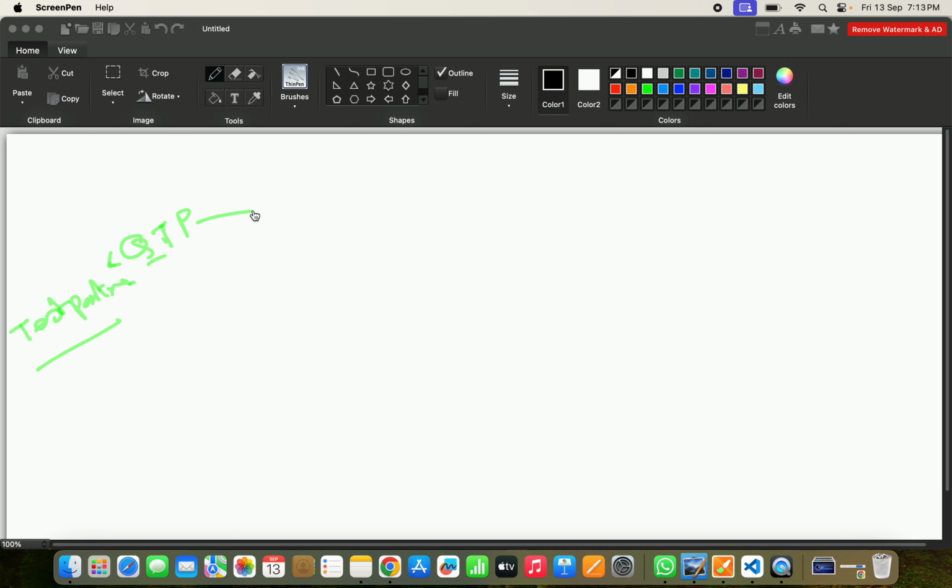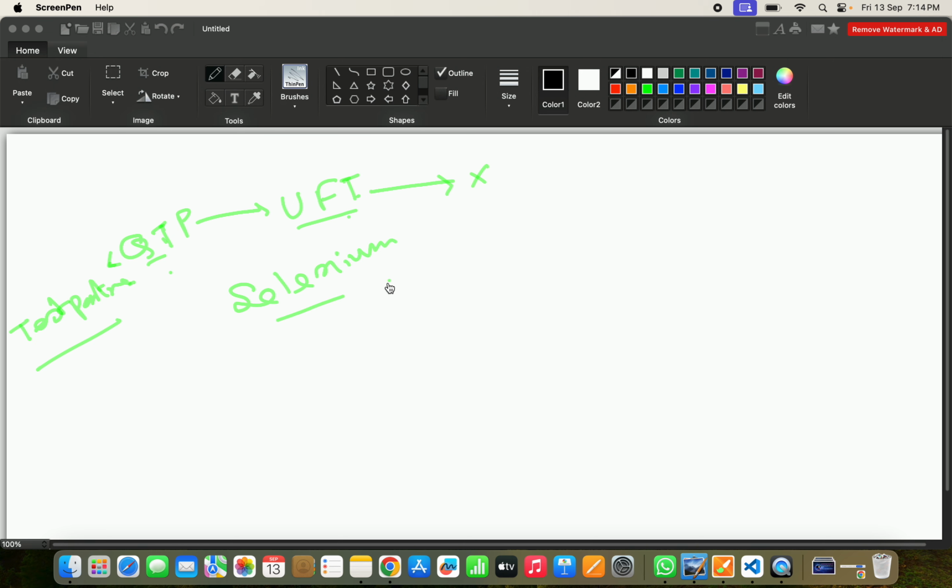Then gradually QTP moved to QTP 11, which is called UFT, Unified Functional Tester. The 11 plus version is UFT, right? Now no one is using UFT. Everyone has already migrated to Selenium.